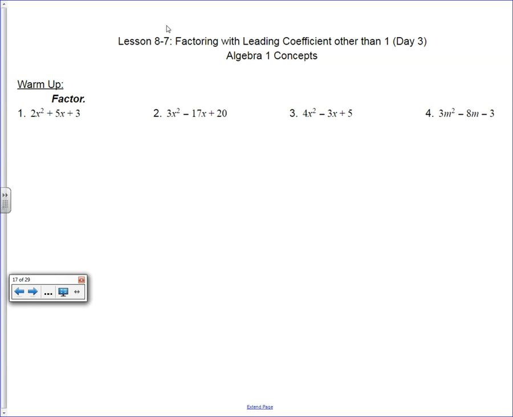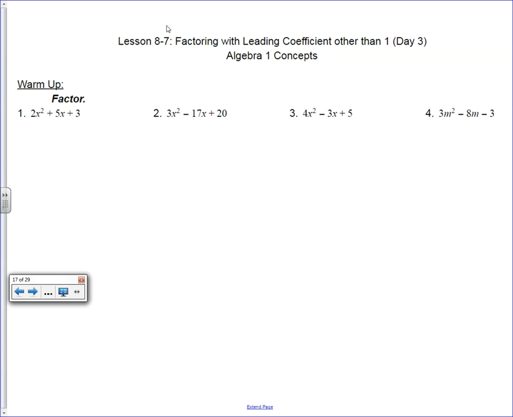All right, so if you look at today's notes, you see it says day 3. So we're doing the same kind of thing with one minor difference. It's equal to something now, isn't it? So no longer are we just factoring it, then we need to solve it. Okay, so like I said, everybody's going to do one problem, and then we'll call it a day.